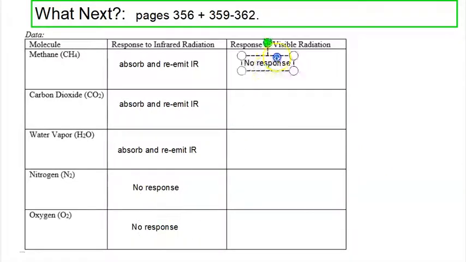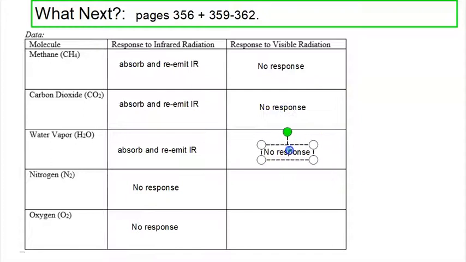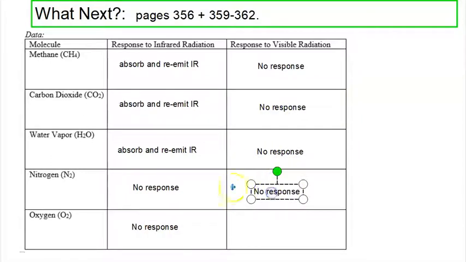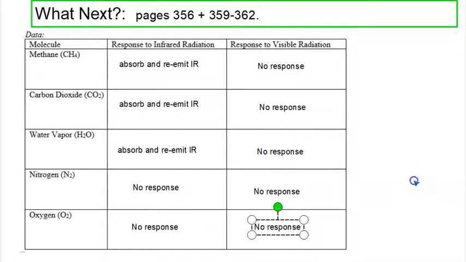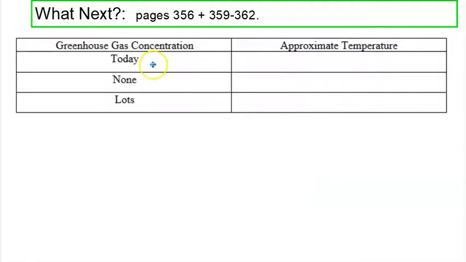And this is actually what we saw for all of them for visible radiation. The visible radiation goes straight through every single one of them. This means that it's not absorbing light at all. So all of these gases are colorless and they're all transparent. You can see straight through them unless you're somehow using an infrared eyeball, which our eyeballs don't see infrared, so we wouldn't notice.